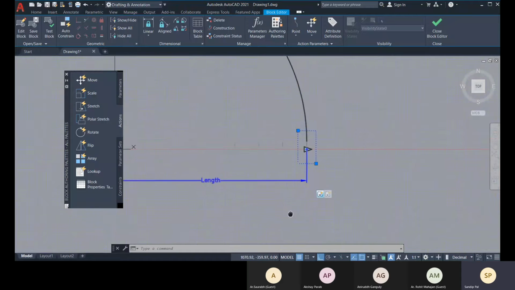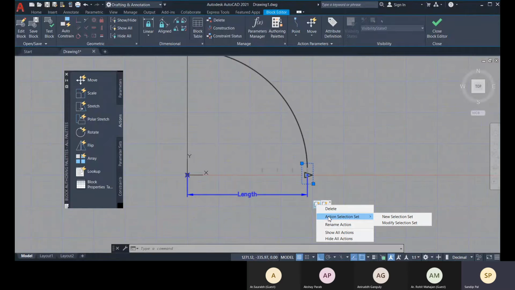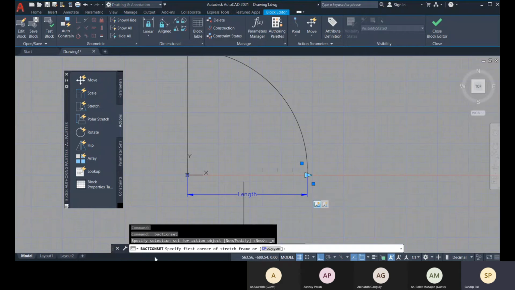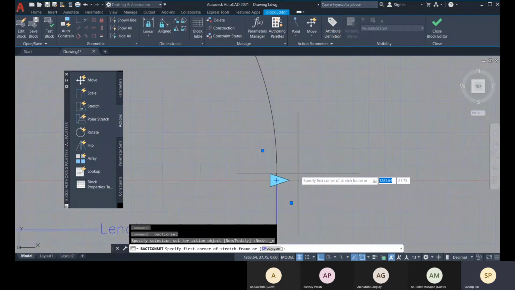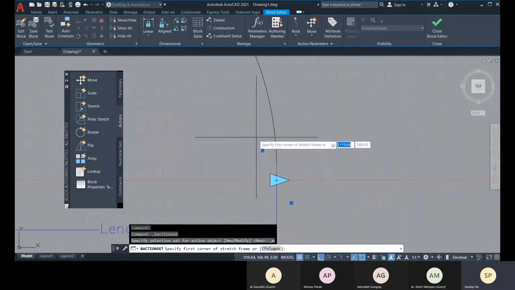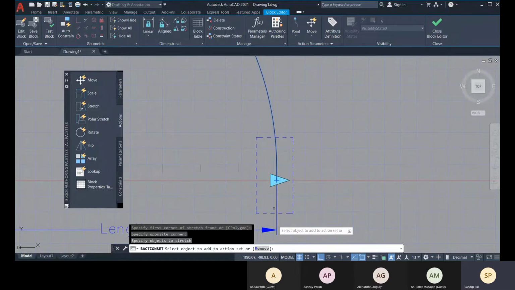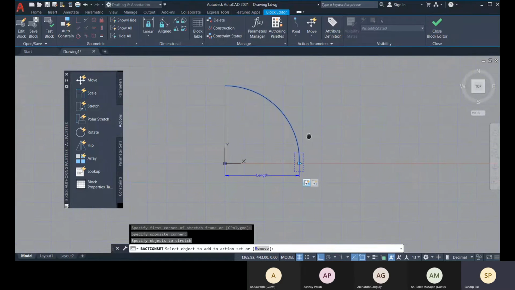Now go to this stretch modifier. Okay, and here suppose you already have the selection for this modifier. Now go to modify selection, and then you can again assign the stretch corner. Okay, let me assign up to this, and you can add or remove.